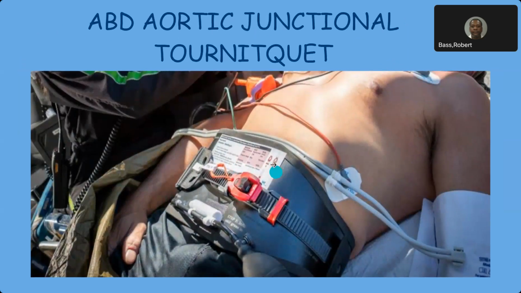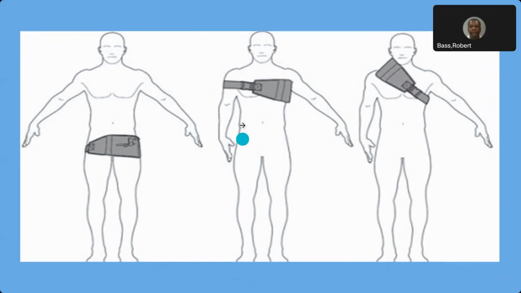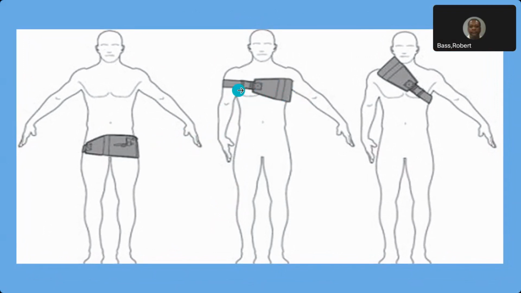Once again, the abdominal aortic tourniquet is designed to stop bleeding, and it can be used in those junctional areas, the axilla area, also the neck as well. It can be used for pelvic fractures, and it has that whole pneumatic concept as well. There are a number of different YouTube videos out there with this particular junctional tourniquet, and it can be applied within anywhere from 30 to 45 seconds or so.